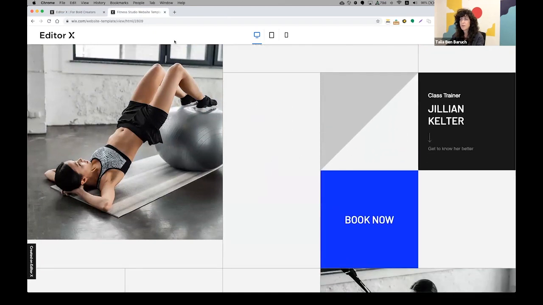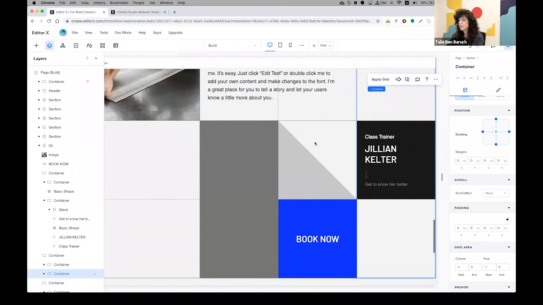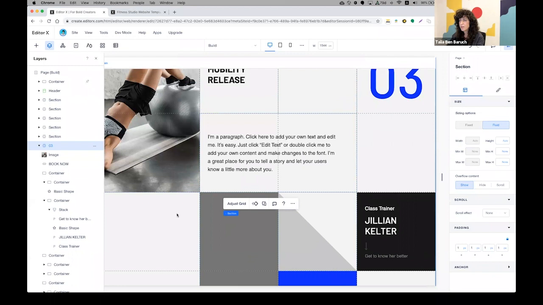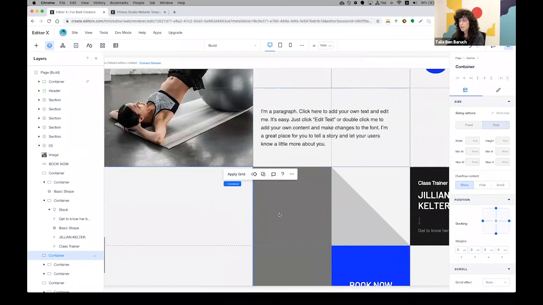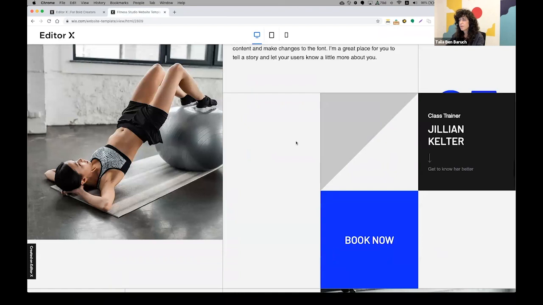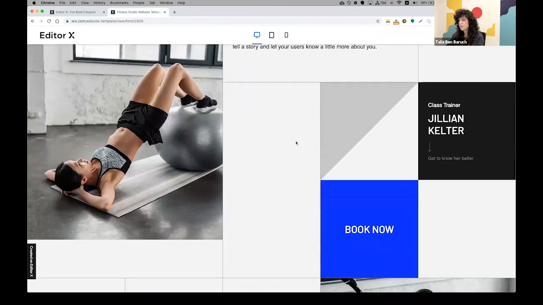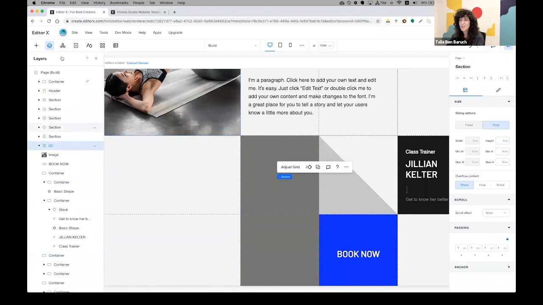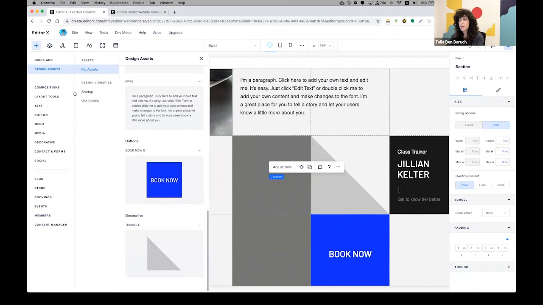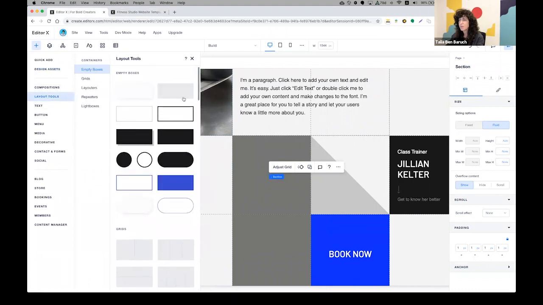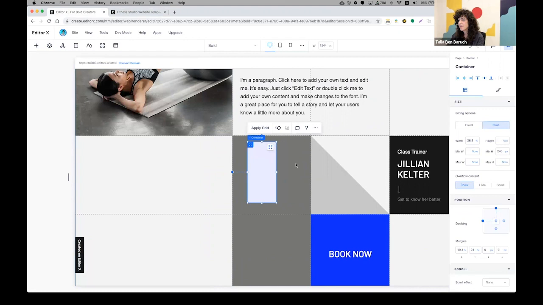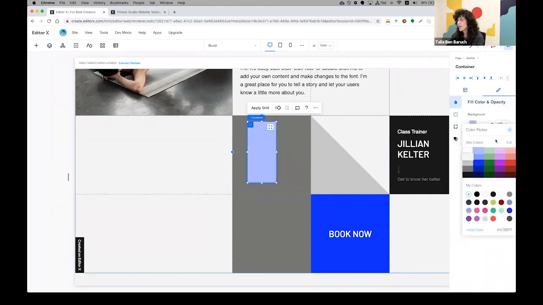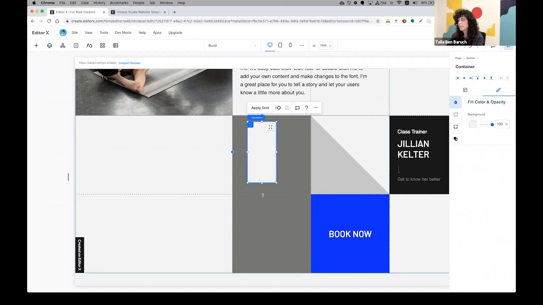So there's one container here, the one I deleted. So I'm just going to add another container using the add panel, layout tools, add my container again, and I'm going to change its color to a light gray and stretch it over here.